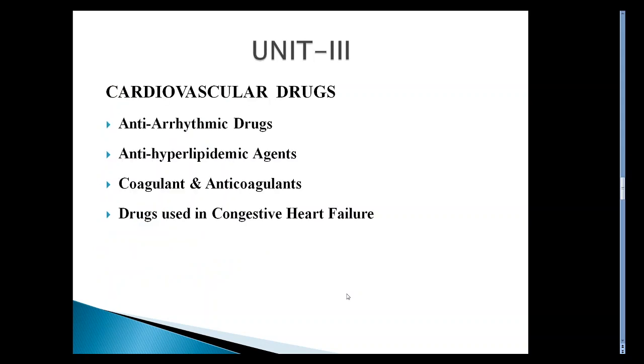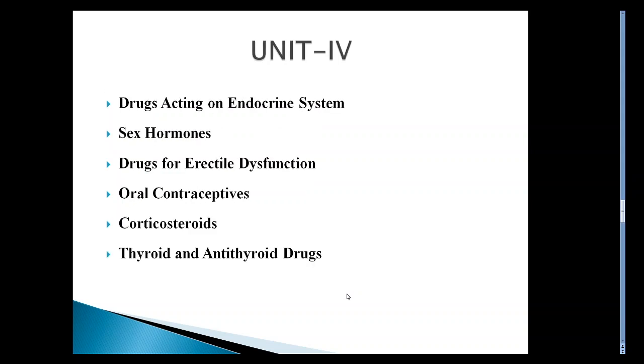In Unit 3, we will discuss cardiovascular drugs which belong to antiarrhythmic drugs, antihyperlipidemic agents, coagulant and anticoagulant agents, and drugs used in congestive heart failure will be discussed briefly. In Unit 4, we will discuss 6 subparts, which are drugs acting on the endocrine system, sex hormones, drugs for erectile dysfunction, oral contraceptives, corticosteroids, thyroid and antithyroid drugs.